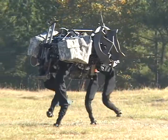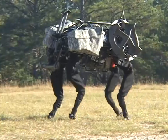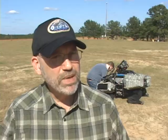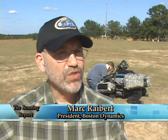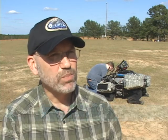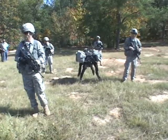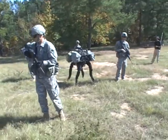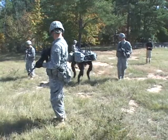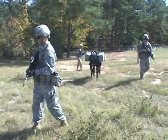People and animals can use their legs to go anywhere on Earth, so we want to make a robot vehicle that can go anywhere a foot soldier can go. There are big robots that can do what tanks do, and really small robots used for IEDs, but there's no robot that can go where a foot soldier goes, helping him carry his load. Big Dog was born out of a DARPA-funded project called LS3, the Legged Squad Support System — an effort to develop a walking platform which can accompany dismounted soldiers and increase their combat capability.